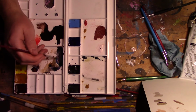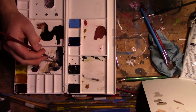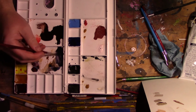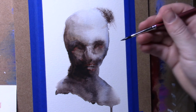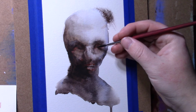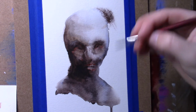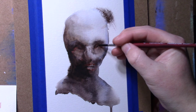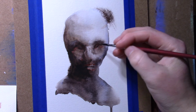The ultramarine blue and burnt umber tends to make a very dull black. There are better pigments to use to make a good deep black than ultramarine and burnt umber, but it will make a black if you mix enough of it together. And this burnt umber actually has a maroon-ish tint to it, so it's not as dull as some of the other burnt umbers.